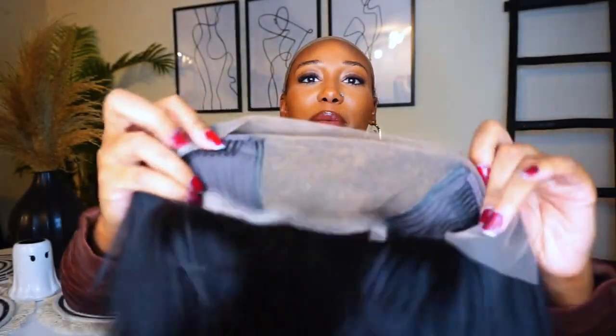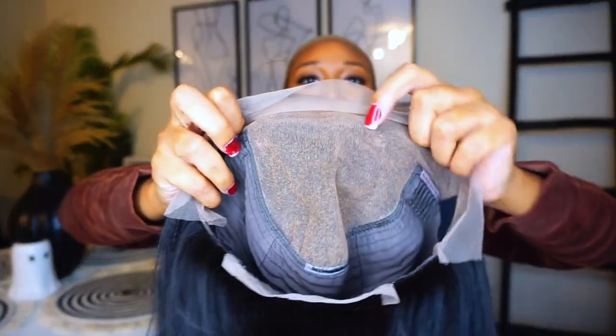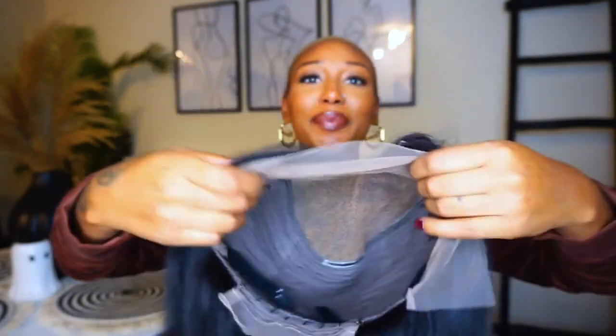This is what the lace looks like in the parting. It is pretty deep. Again, it's a 13x4. The nails are ratchet, so please excuse me. But it has two combs in the front. It doesn't have a comb in the middle, just two combs in the front off to the side. Here's all the lace, so of course you can part within this parting space.